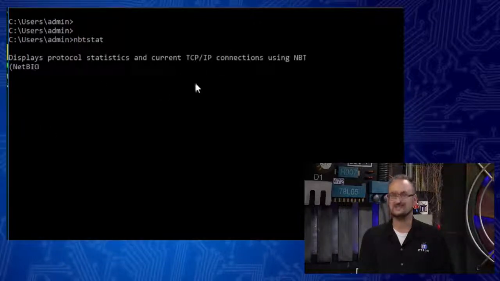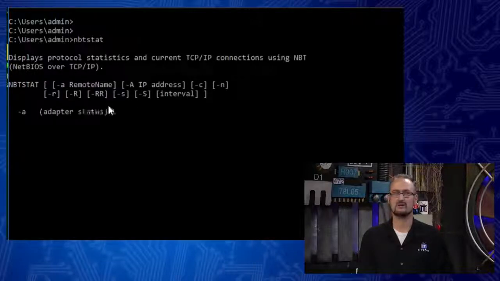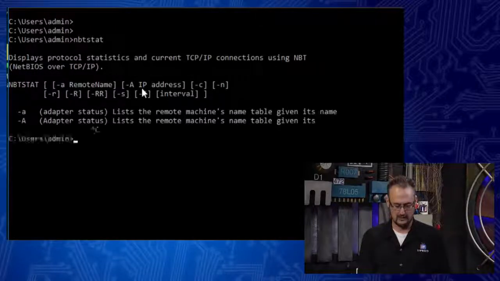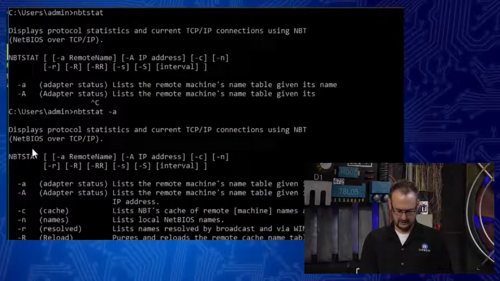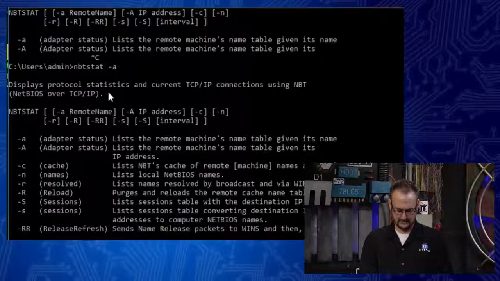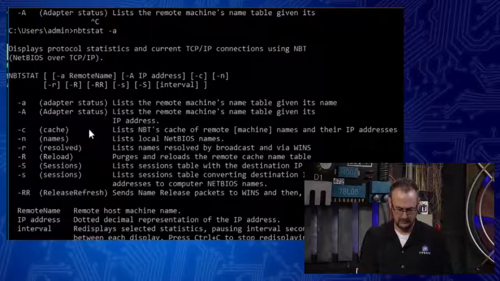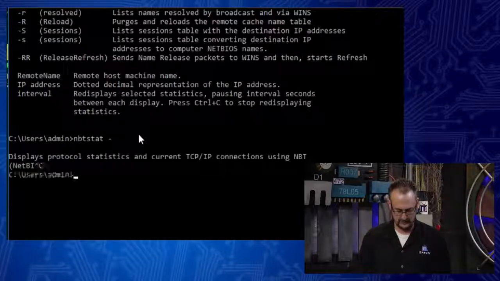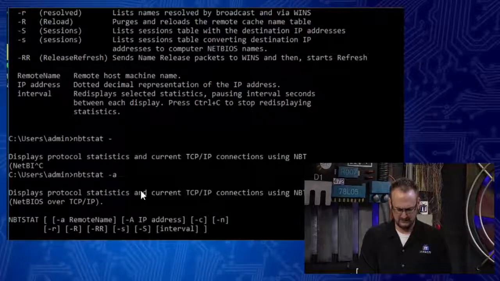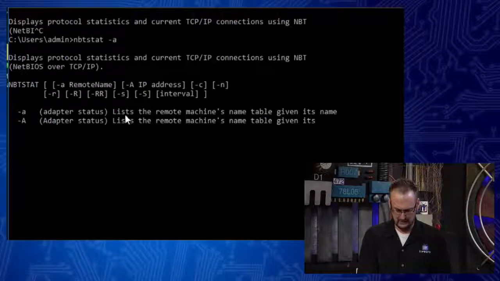You'll probably see there's not a lot of information here. I don't know that this is going to be too specific for us. In fact, let me go ahead and do a -a here. All right. Oh, did I not do that right? Looks like we've got nbtstat -a, and maybe I put a space in there when I shouldn't have. nbtstat -a. Oops. We will get this right eventually. Oh, it's giving me a hard time for some reason.